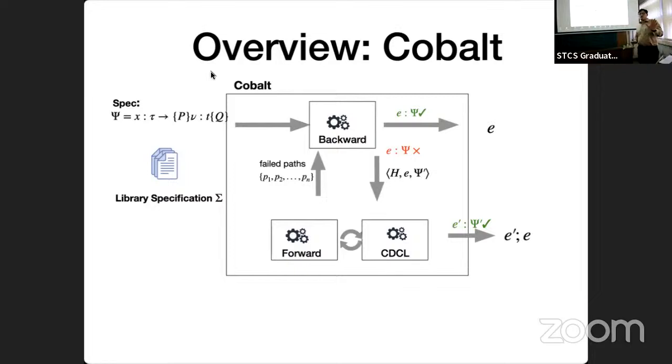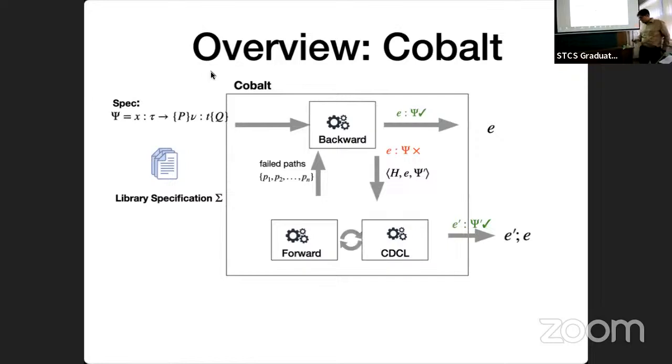Now, if you're aware of Hoare-style reasoning, it's natural to come up with this pre and post condition. The specification language we have is something called Hoare types, which is exactly a type analog of Hoare reasoning. It's just a type system to reason following the Hoare logic. So that is the specification language.